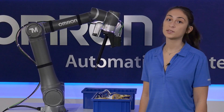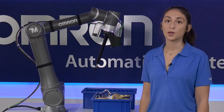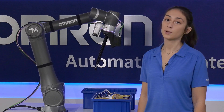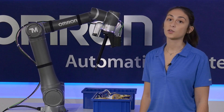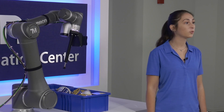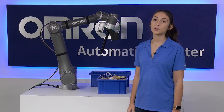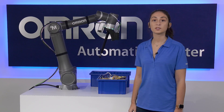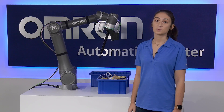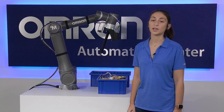This demo showcases OMRON TM's automation and flexibility solution for your robotic and vision inspection needs. With unique human-robot collaboration capabilities and a fast, robust 3D vision camera, it demonstrates how intelligent modular design can improve production time and flexibility. If you would like to learn more about the OMRON TM collaborative robot with 3D vision bin picking solution, the integrated technologies it uses, and solutions around flexibility or customization, please visit our website at automation.omron.com. Thank you for taking the time to watch this video, and I hope it was helpful.